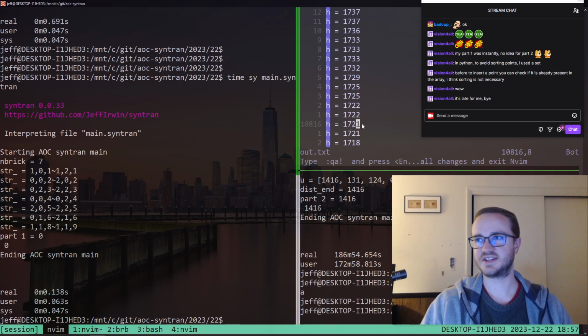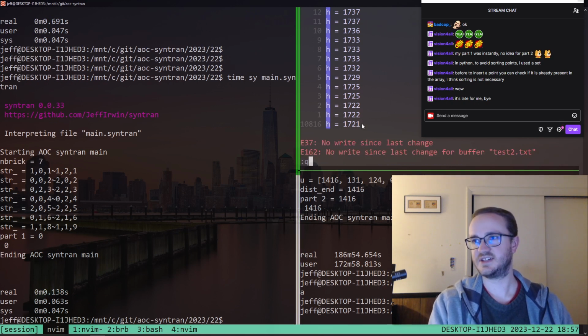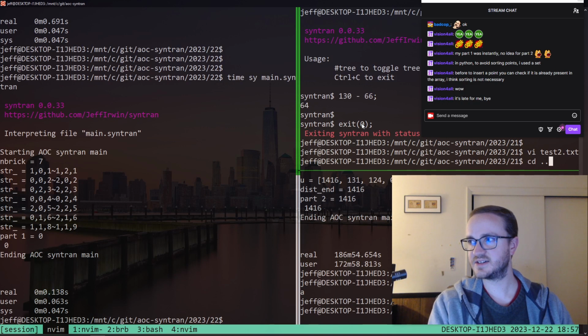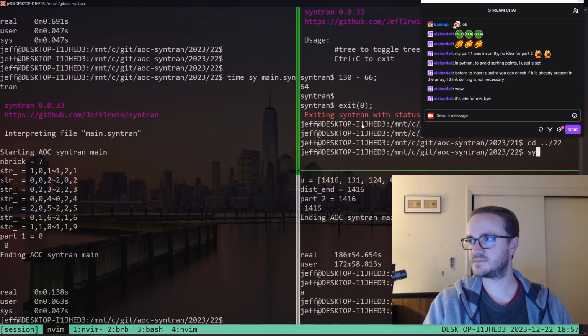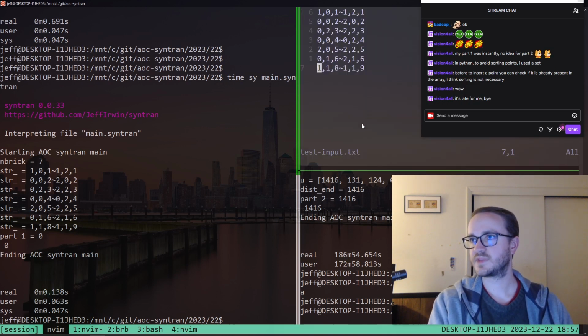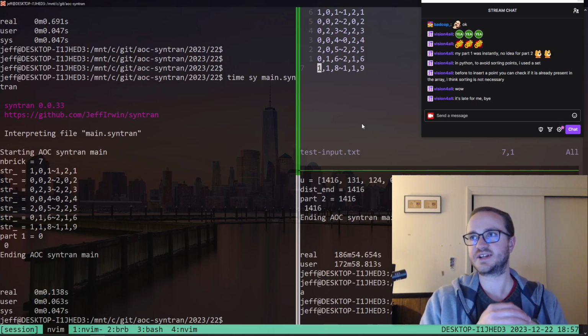So 7 bricks, that sounds about right. Let me actually open that up in a text editor. Yep, we've got 7 lines of brick data.